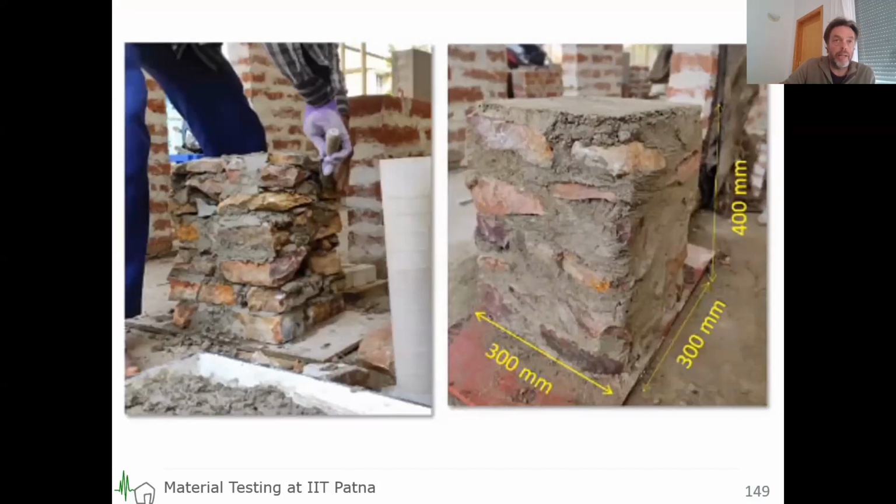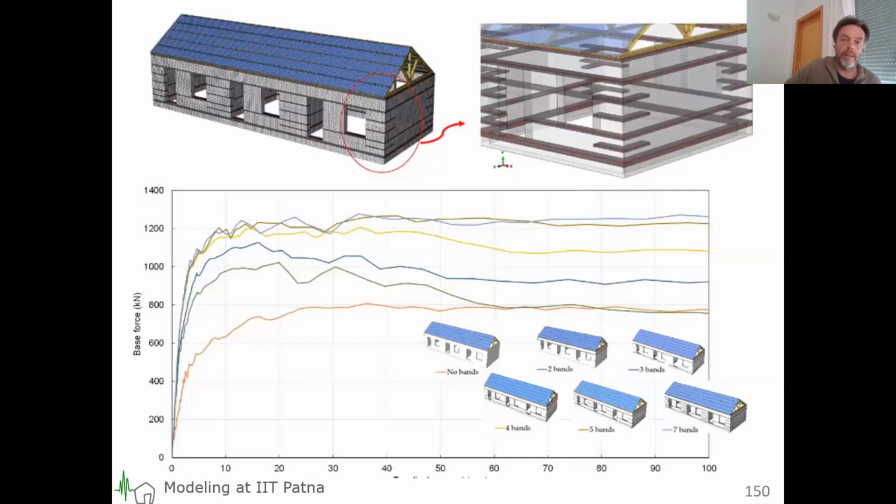Some tests have been done in India recently on stone masonry specimens, so that we can put this in our models. This is very initial output. It needs to be verified with more partners, but the Indian model shows that anything over 4 bands is not doing anything extra to begin with. So this is sort of what we already thought.